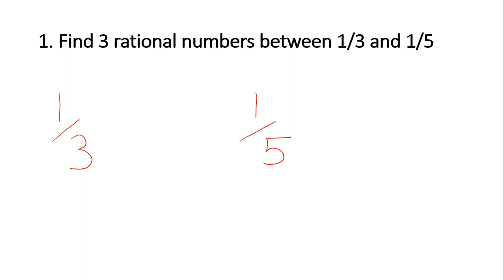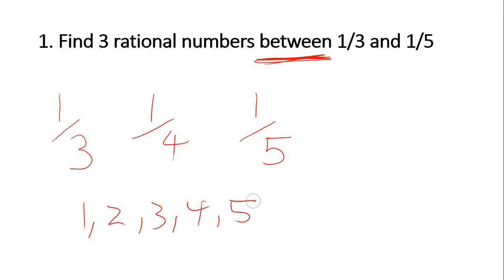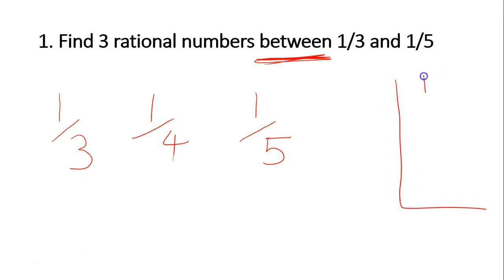Now, firstly, without doing anything at all, it says between. When you find three rational numbers between these, I can already see, and I'm pretty sure you can also see, that 1 by 4 is between. Why? I'll explain. We know the number sequence goes 1, 2, 3, 4, 5. So we can see a pattern here, 3, 4, 5 in the denominator. That's why 4 is in between 3 and 5. So we can say 1 by 4 is a rational number in between 1 by 3 and 1 by 5. But sadly, this is only 1. So we write 1 by 4 in this box to represent that we found one rational number, but we have to find two more.